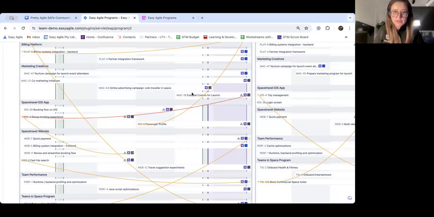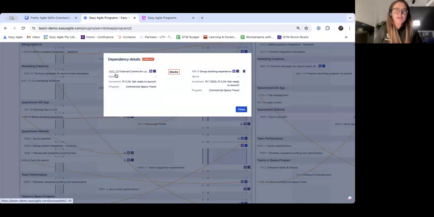For instance, Max 16 is scheduled before iOS 3, but actually they should be the other way around, because one sprint is happening after the other. So we're calling out that there's a conflict there.